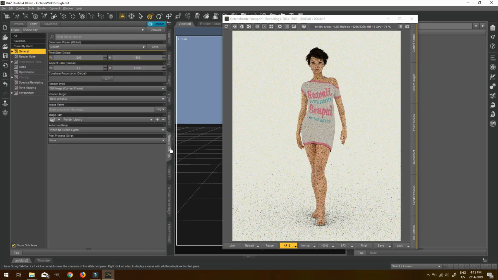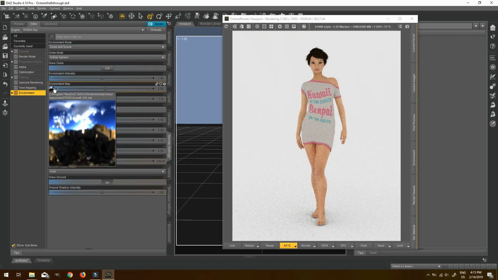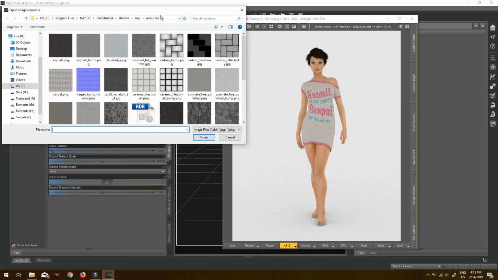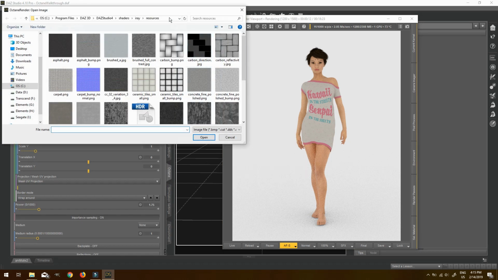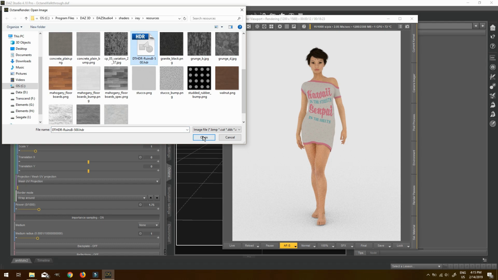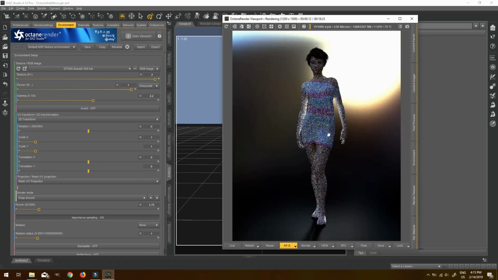For here, let's try our ruins from Daz. I'm going to copy where it is, just so I don't have to fish it out. In this field right here, I'm going to browse this. Oh, here we are. Here's the ruins. And now it shows the biggest difference in how HDRIs are seen in Iray and how they are seen in Octane. Octane is a lot more sensitive to this, where this HDRI is very soft in Iray, it's very strong in Octane. We are going to fix this by manipulating the gamma.